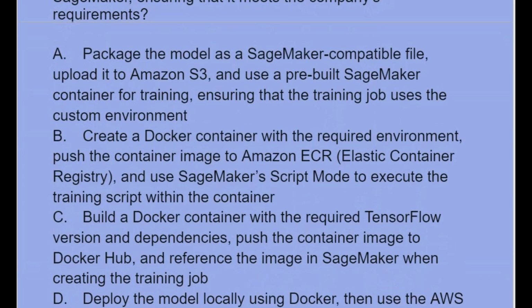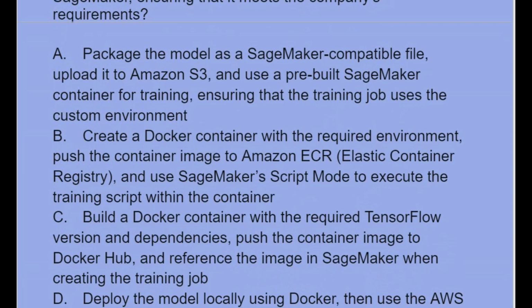Option A, package the models as a SageMaker compatible file, upload it to Amazon S3, and use a pre-built SageMaker container for training, ensuring that the training job uses the custom environment.